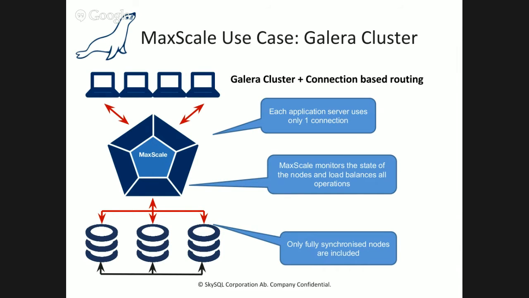Again, one of the main benefits is that MaxScale takes care of monitoring whether all the nodes are there. So your application doesn't have to worry about, hey, do I have 3 nodes? Do I have 4 nodes? Which one is running? And so forth, because MaxScale takes care of it, right? So the transparency is a huge benefit.